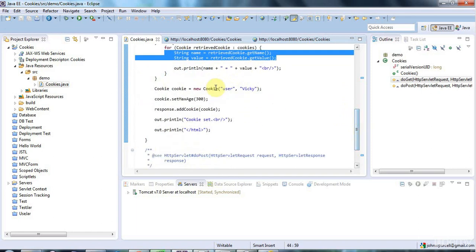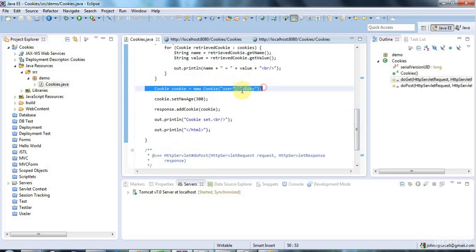And to set the cookie, you just create a cookie object, pass a name and a value to the constructor, and do response.addCookie. And finally, to set the age of the cookie, which is the maximum amount of time that it's going to live for, assuming the user doesn't clear it first, you can set the number of seconds here. You might want to work that out in days, so 5 days would be times 24 to get hours, times 60 to get minutes, and times 60 again to get seconds.